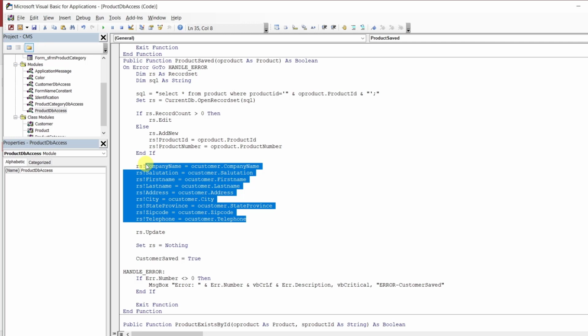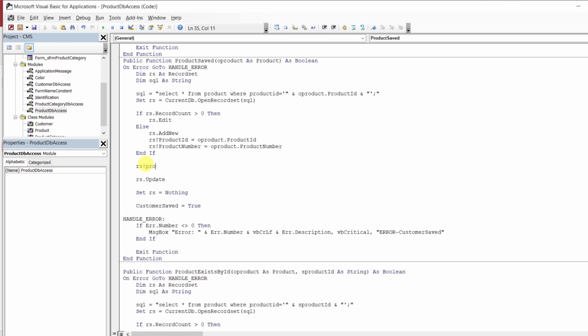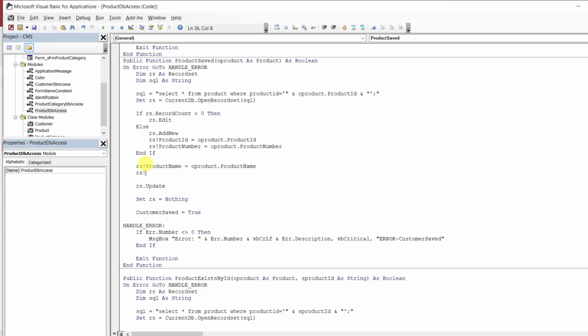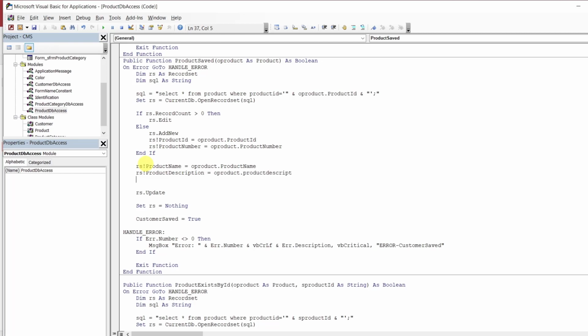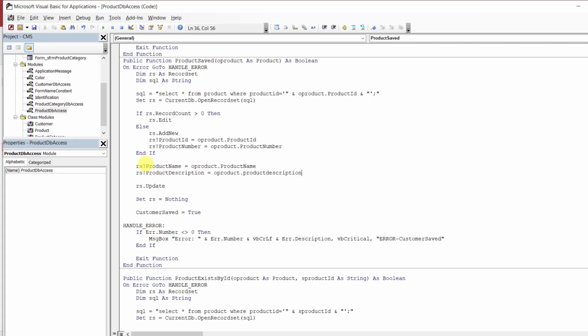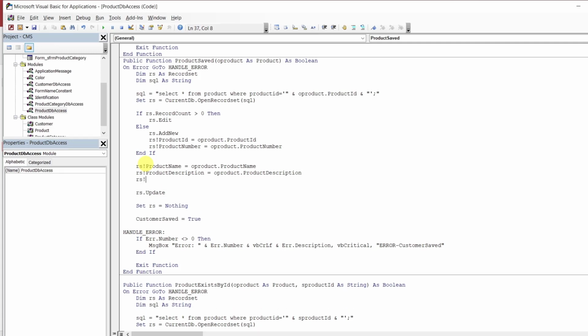So let's think about this. We got product ID, product number. The next one would be product name. Yep. Product description. Oops. I think I left out unit. There you go. What else? Unit cost.